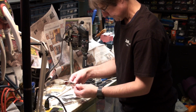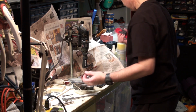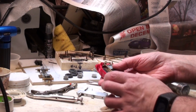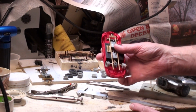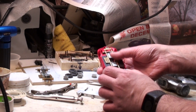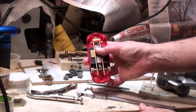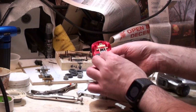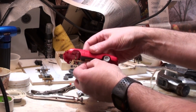Well, look at that. Let's check it with the body again. Okay, here's the red Alfa. Well, son of a gun, look at that. I think we have proper distances there. Look at that. Well, that's lovely. Wow. Well, that worked out quite nicely.